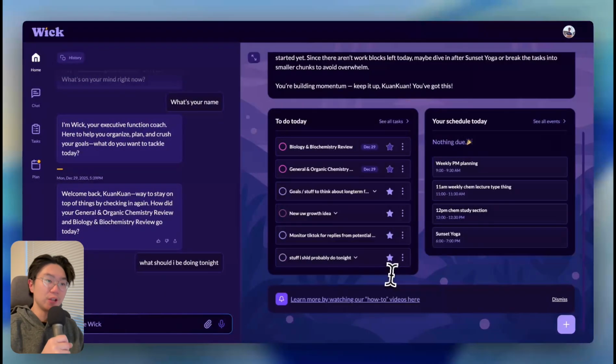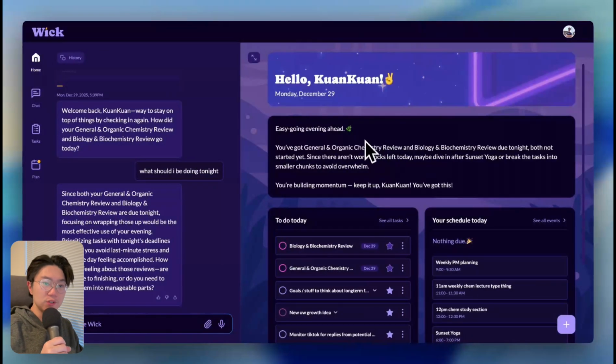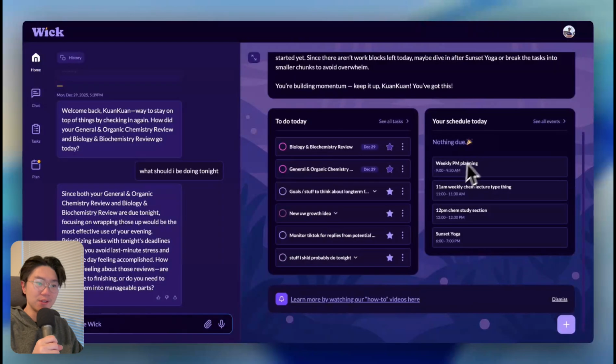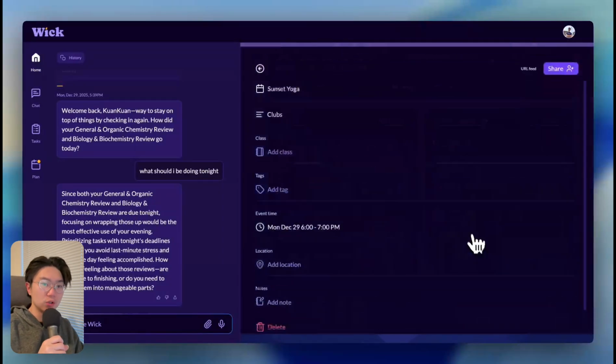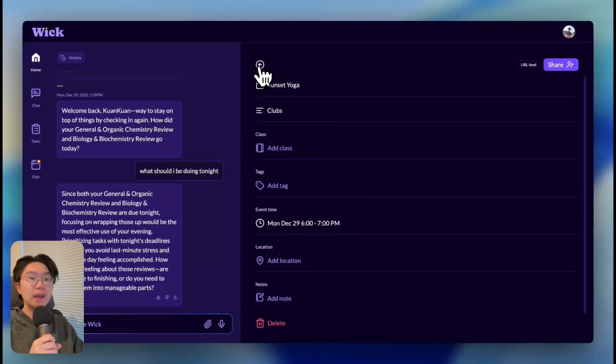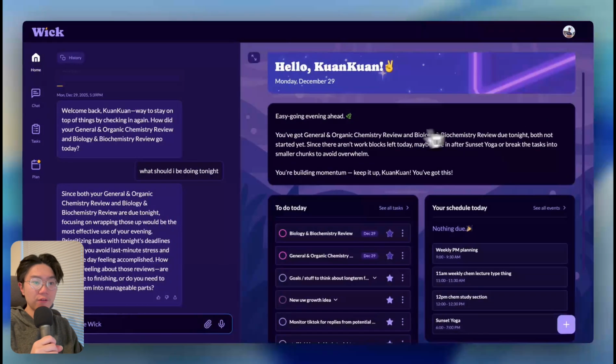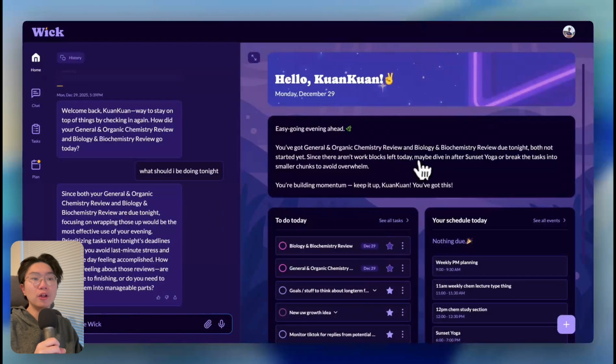Hey, so if you're a student in college or high school, then you might be using Google Classroom to manage your assignments. And the cool thing is that you can sync your assignments and school stuff over from Google Classroom over to the Wick app. And this way, you can have all of your school stuff and your external non-school events all in one single calendar, since you can also sync Wick with Apple Calendar, Outlook, and so on.